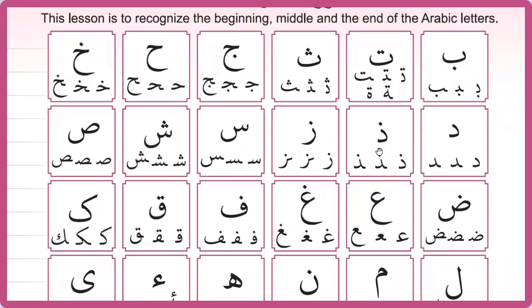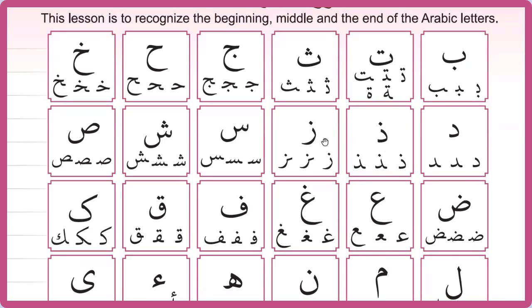Then there is thal. This is the soft letter. We have discussed it. It's a tongue letter. You have to take out your tongue, and the tip of your tongue touches the edges of your front two teeth, and you have to pronounce this letter softly. There shouldn't be any Z sound in it, okay? And again, it has kind of the same shape as dal. And as I told you, dal is just like the mouth of Pac-Man, right? But thal has a dot on top of it, okay? So dal, and thal.